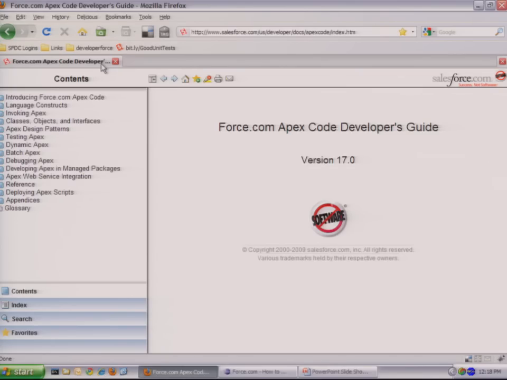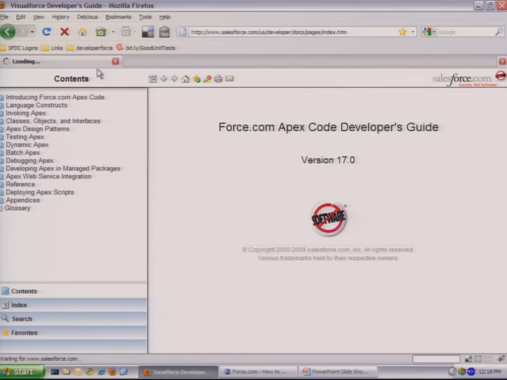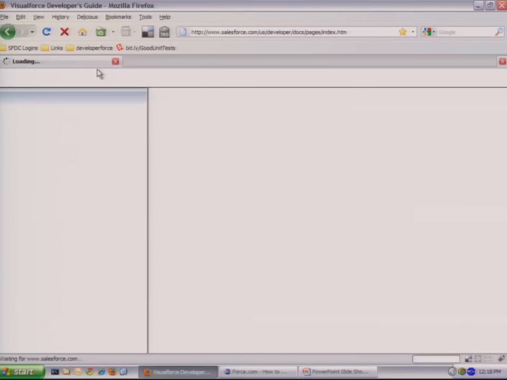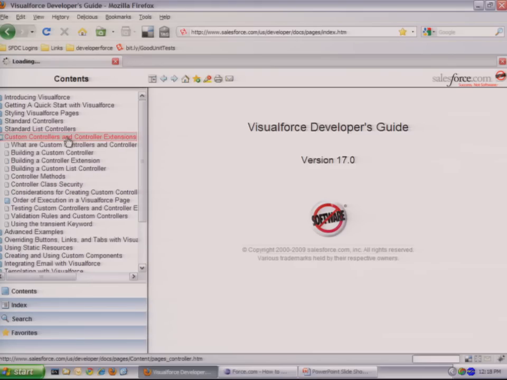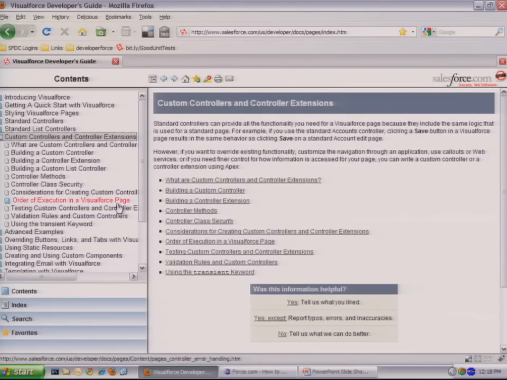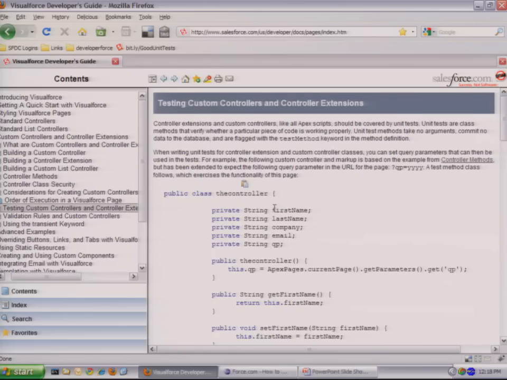I think it's in Visualforce. I've got these bookmarked, but all this documentation is available on developerforce.com: custom controllers and controller extensions, and then testing custom controllers and controller extensions. So this should be a pretty good start for what you're looking for there.